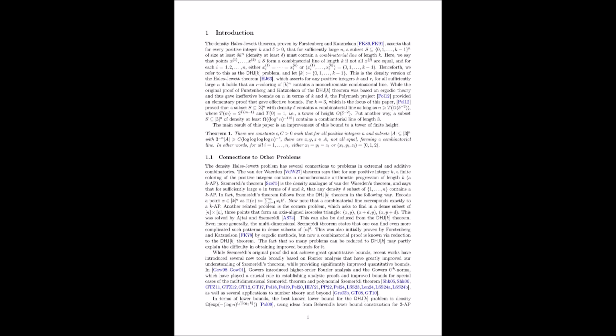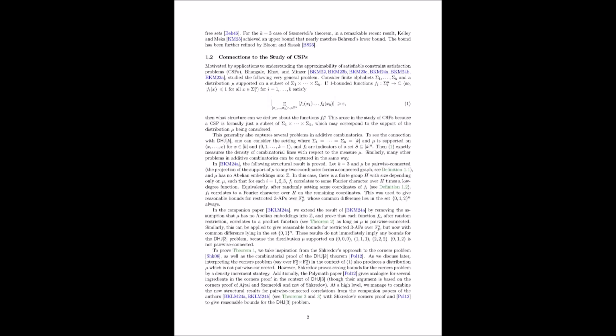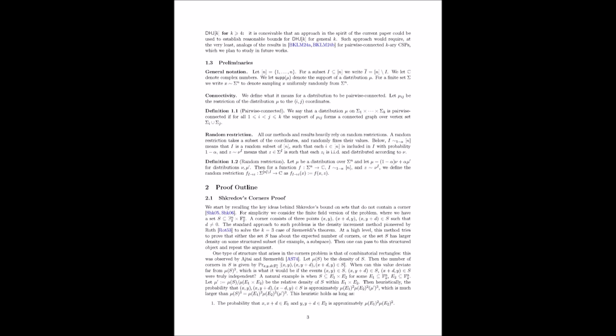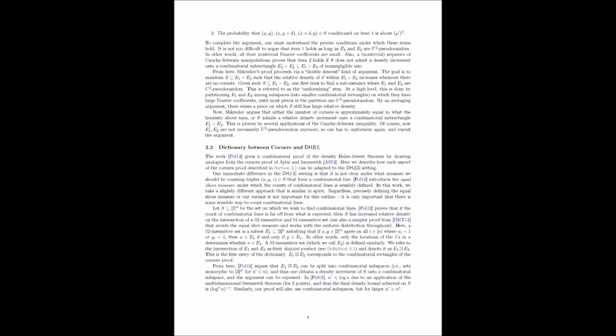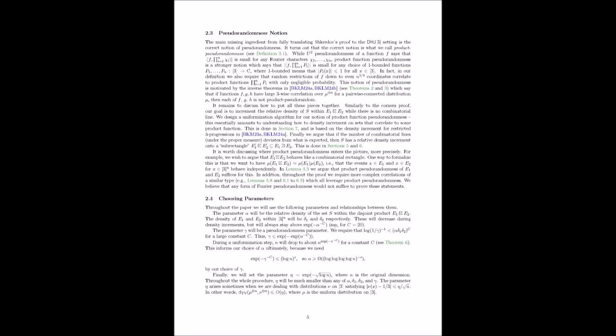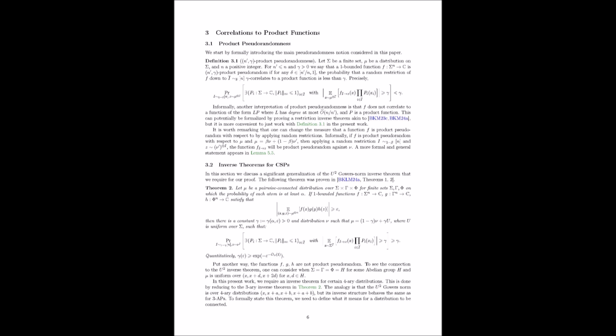Before we go too far, we should probably start with the density Hales-Jewett theorem, right? Absolutely. DHJ. It's kind of the foundation for everything we're going to be talking about. The DHJ theorem, at its core, is about finding guaranteed patterns in sets once they reach a certain density. Think of our classic example, a Rubik's Cube. Each small cube is colored red, green, or blue. A combinatorial line of length 3 is simply 3 cubes in a row, a column or a diagonal that are either all the same color or one of each.